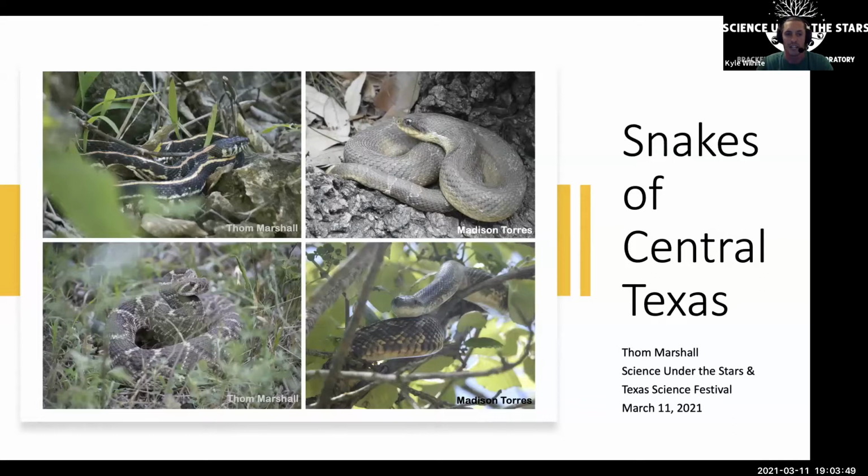And currently he is investigating the causes of some conflicting genetic signals within rat snakes. He hopes by looking at these conflicting signals to gain a better understanding of the genetic diversity of the species as a whole. And what's really cool is he's always been interested in nature and wildlife like most of us, but he is one of the few Texas master naturalists in our program. So it's kind of awesome that we get somebody of Thom's caliber to talk to us about these snakes of Central Texas. So Thom, without further ado, take us away, and everybody sit back, relax, and enjoy.